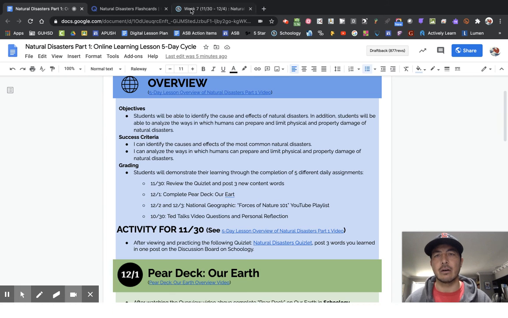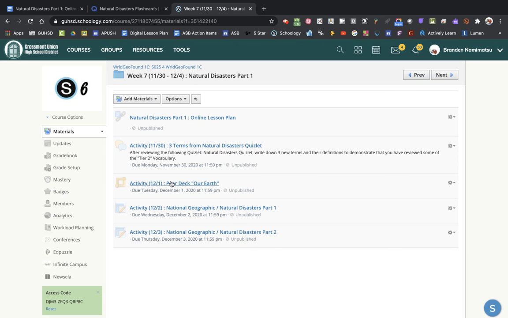Going back over here to Schoology, as you can see, on this day you'll have a Pear Deck. You'll be turning in these items, which are graphic organizers. And in a second, I'll be updating the last assignment, which will be a PDF of the prompt, and you'll be marking it using Kami. Again, similar to what we did multiple times already in this class, using Kami as a tool for us to organize our thoughts.